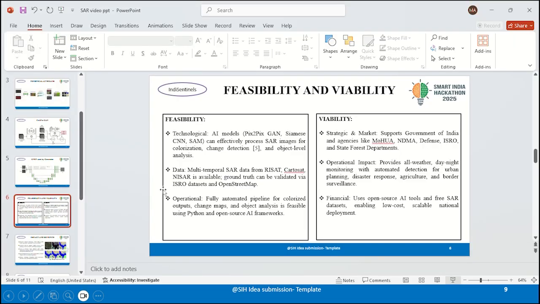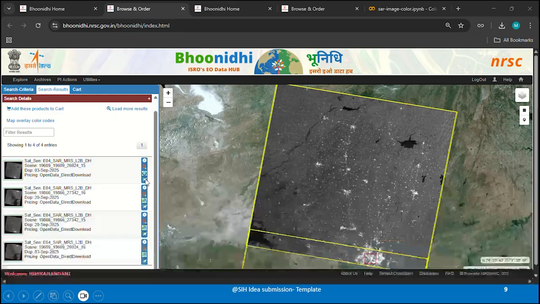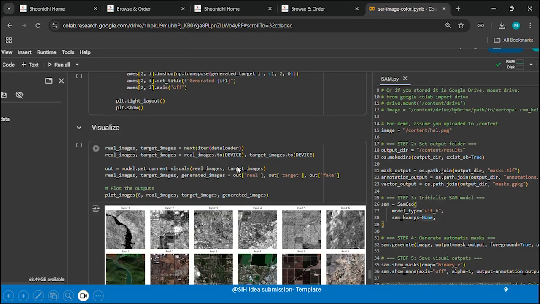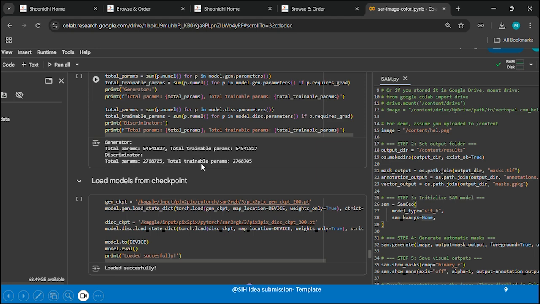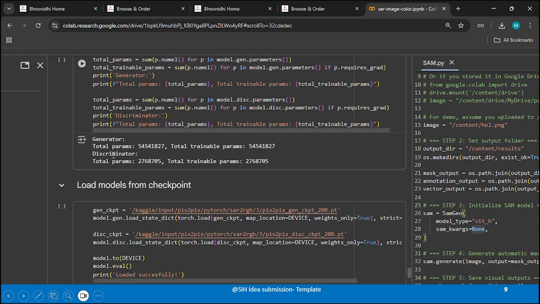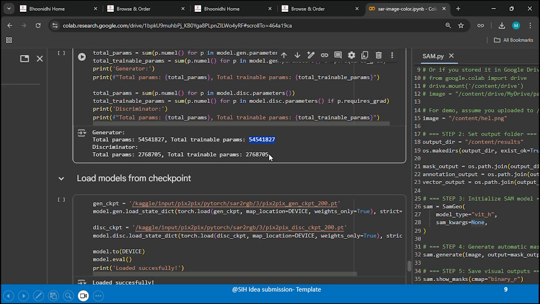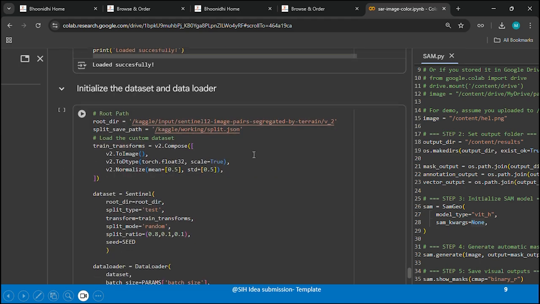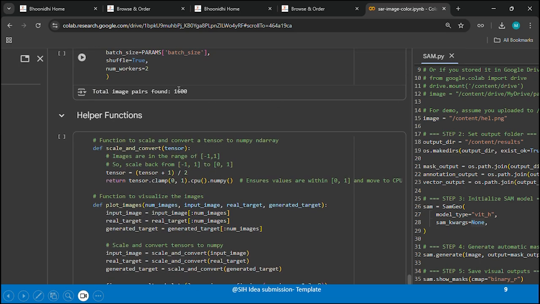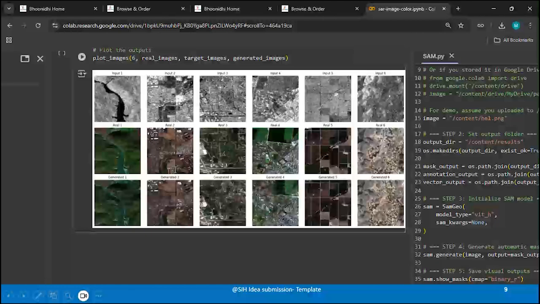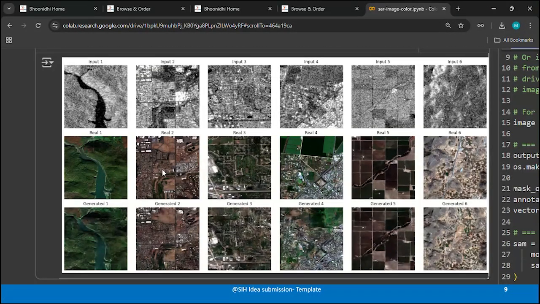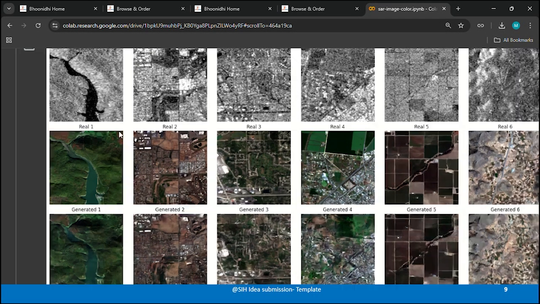For the statistical results, we had an accuracy of about 78%, and that also touched an accuracy of 85%. These are the parameters that were there in the generator and discriminator, the number of parameters it is trained on. For the images, a total of 1600 pairs of images were trained, and these are actual outputs of our model.